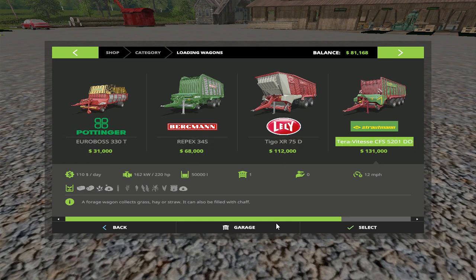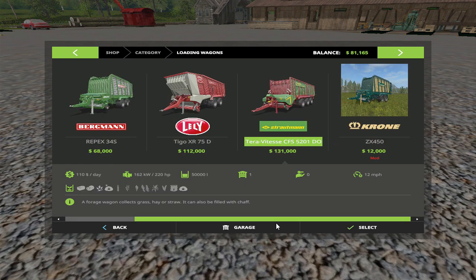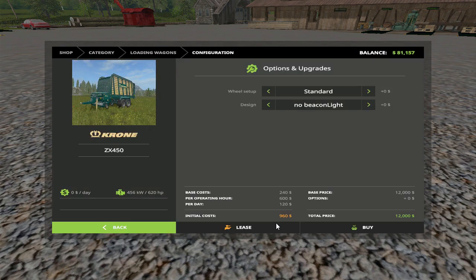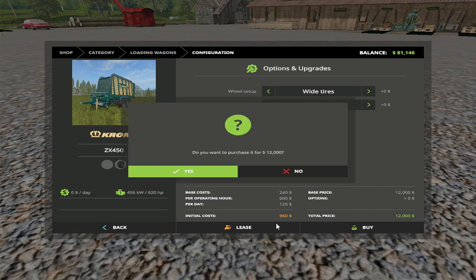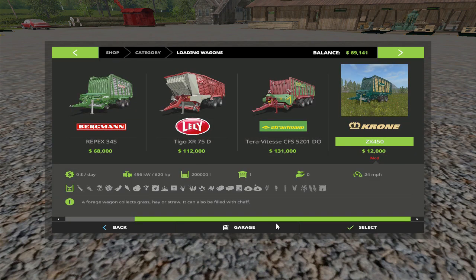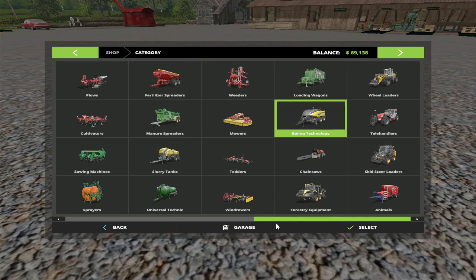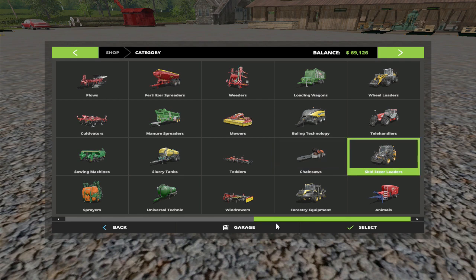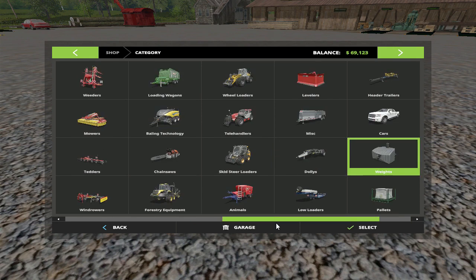Loader wagons. So this is what we got now. It's 50,000. And that's the 200. I know it's only 12,000, but heck, we can buy two for that price. But we're going to go like that. Okay, and we got 69,000 left. I don't think we need anything else. If we do need anything else, it would be another tipper.